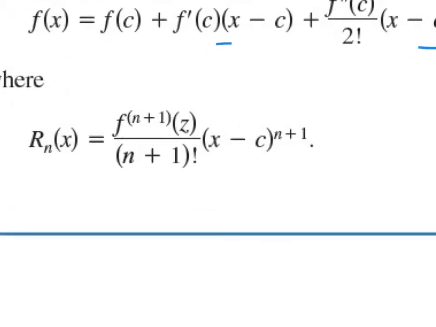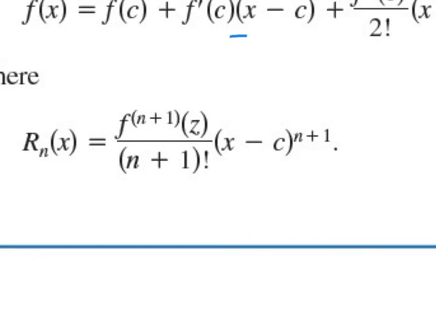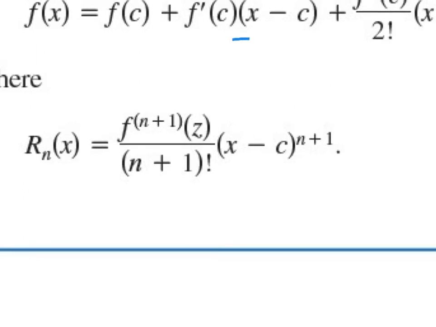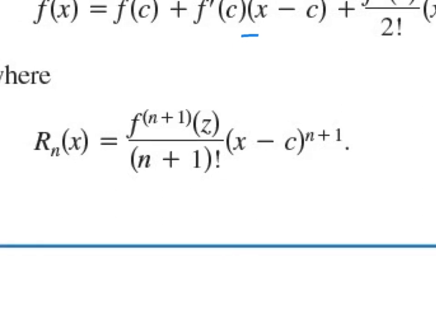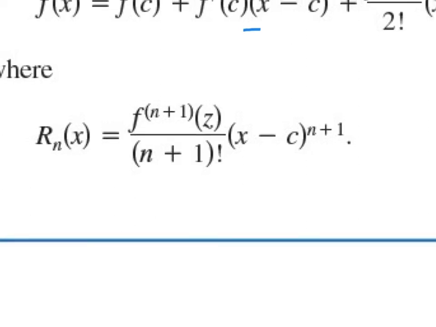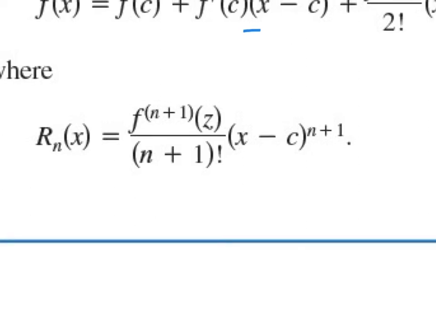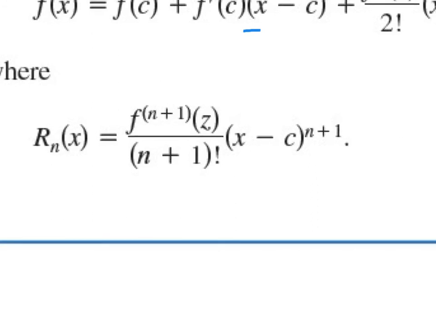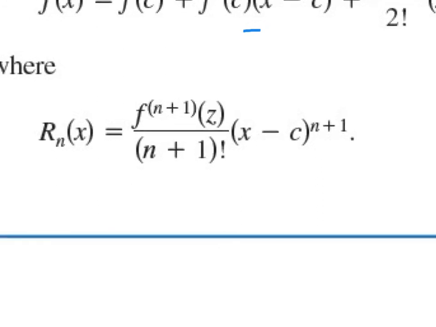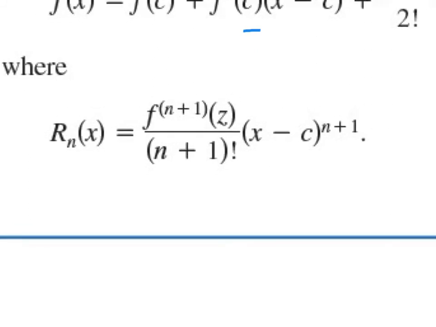Your remainder is always your derivative, the n plus 1 derivative, of z, over (n plus 1) factorial, times (x minus c) to the n plus 1, because you're doing the next derivative. It's just the next term that you would use. The reason they're saying z is because it's not really of x. The z just stands for the next part into the future. You're still using a function of x here. So sometimes this gets confusing, what does that z mean? Well, you're just going to find something in terms of a z. You'll see what it does here.